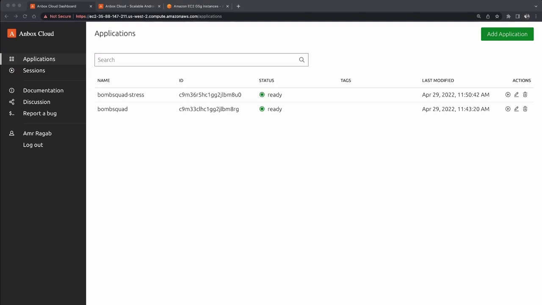With Nbox, you can deliver Android apps at scale with support on the AWS Graviton 2 ARM processor, as well as support for the NVIDIA T4G GPU on G5G. Here we'll showcase the Nbox Cloud running on a G5G Metal instance hosted in the US Oregon region. To get started, after registering your instance with the Ubuntu Advantage program, you can install applications by going to Add Application.